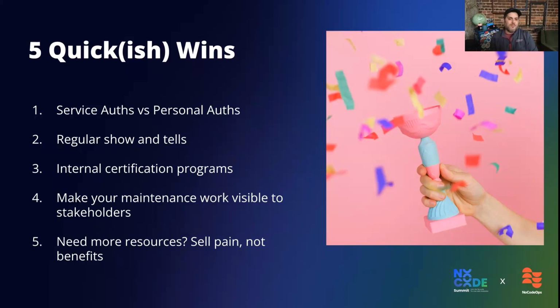And then, make maintenance work visible to stakeholders. If you're doing a lot of work maintaining things and fixing bugs and there's no way around some of the maintenance work, let people know, show them that work, right? Like an upvote board where you can show people, here's what's being worked on. Here's where you can submit your ideas. But I'm also going to balance out the things that you want with the maintenance that has to happen. So people understand why things might take a little bit longer.